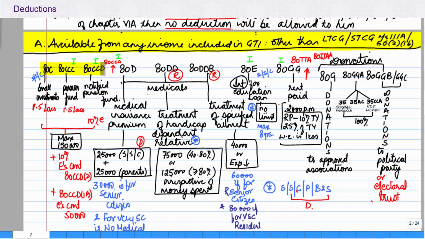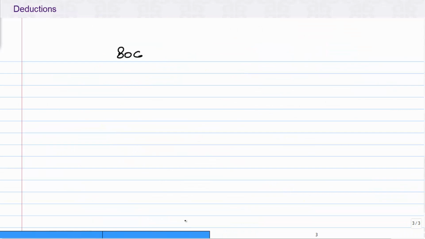One is a group of 80C, 80CCC, 80CCD. The other is a group of 80D, 80DD, 80DDB. The third group is for donations, and the fourth group over here as a separate category. So we will go through the groups slowly. Let's start with the first group that I'm going to teach you. So deductions are going to be grouped together in four main groups.